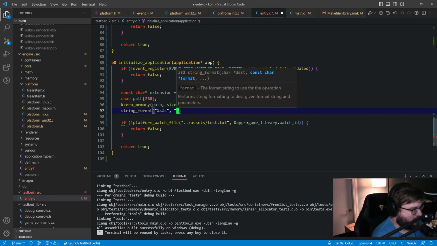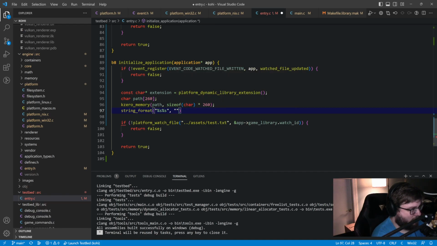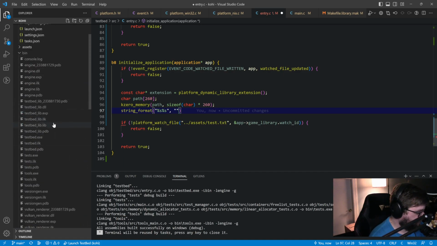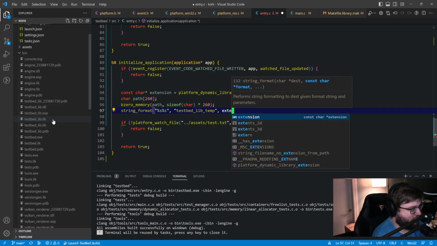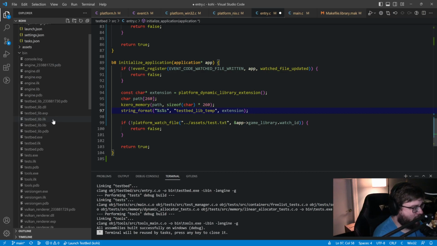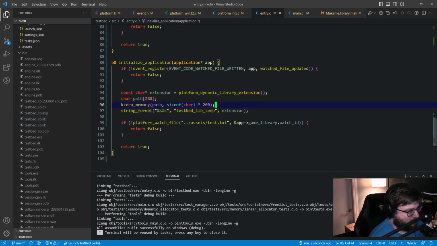So the file name is going to be, let's call it testbed lib temp, I guess. And then extension. Okay. And so this is going to build the full path for our file to actually watch.